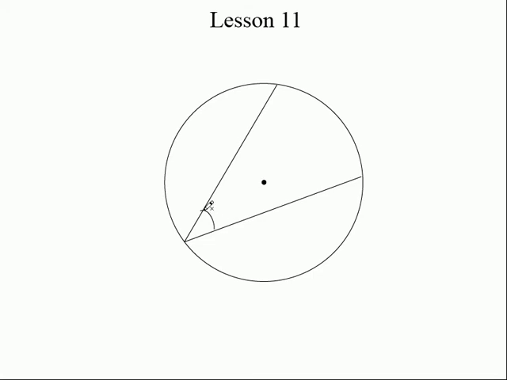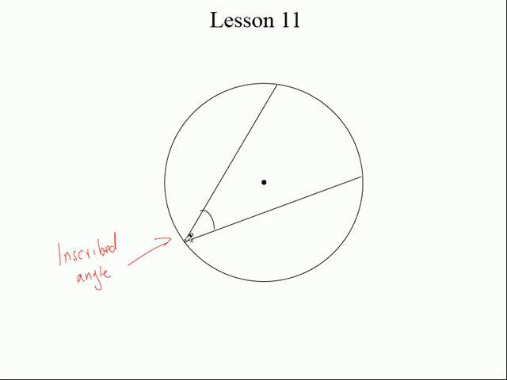So the angle that it makes is not equal to the arc that it cuts off, because that's only true when it's at the center of the circle. You see it? This thing right here is called an inscribed angle. Let's just jot that down. This angle right here is an inscribed angle.